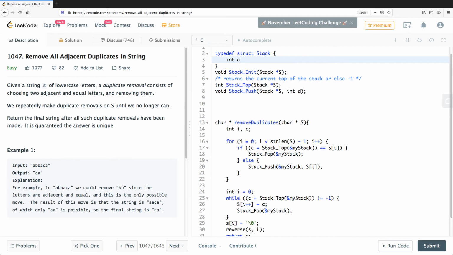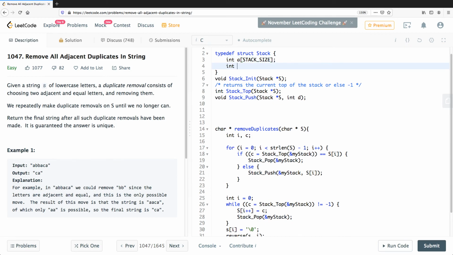I'm going to call it a, that doesn't matter. And then the stack size, let's call it size.